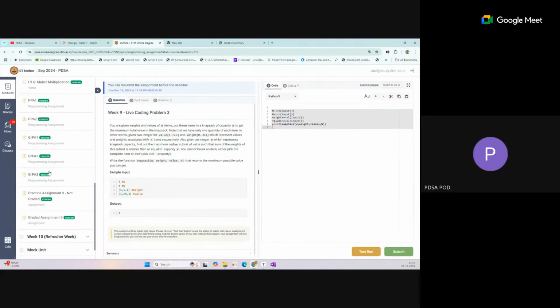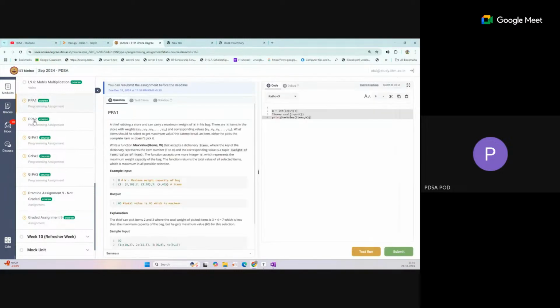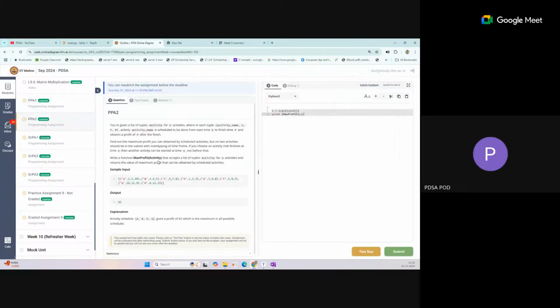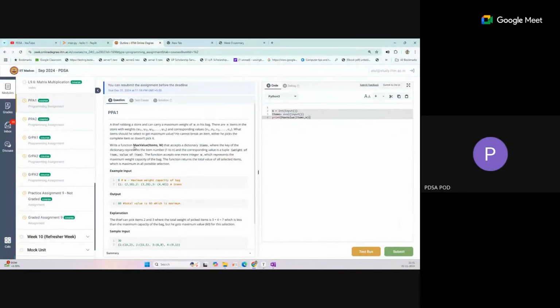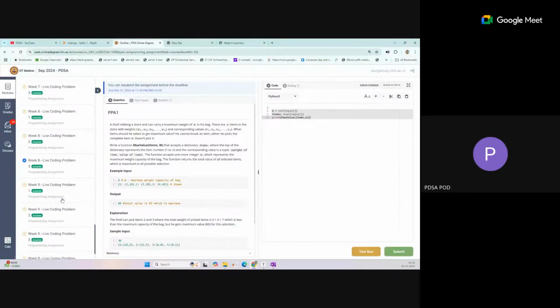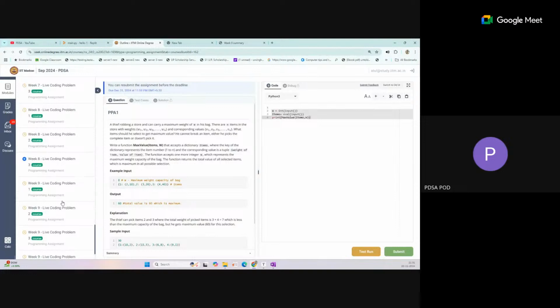It is the same problem, max value item W. This is just given in some story way, and it is a standard problem in live coding. The concepts are the same, the problem is the same, only the story is different.